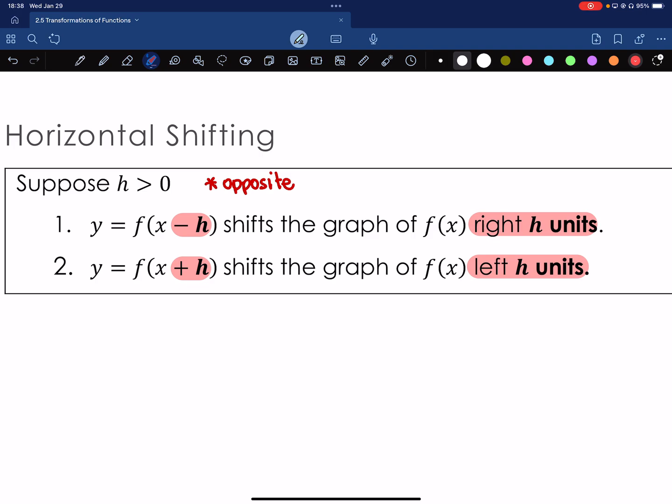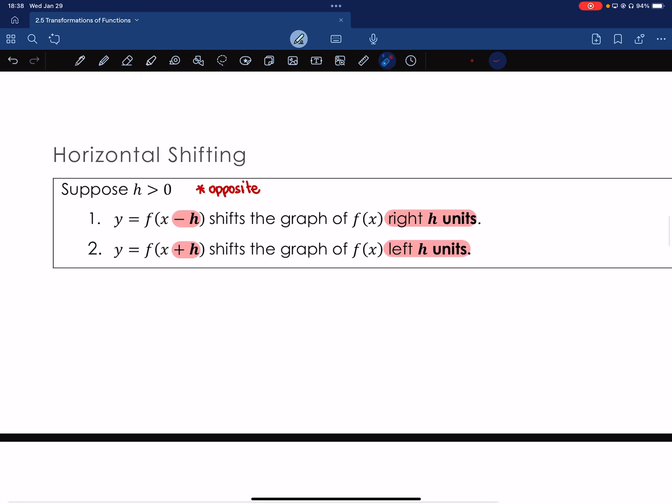And the reason behind this is because the formula has a built-in minus sign, kind of like we dealt with on Monday's class with the point slope formula. The built-in minus sign, same thing here. So if I plug in a negative number here, the double negatives turn it into a positive. Versus if I plug in a positive number here, it's going to look like a minus sign. So it just is opposite. Okay, so opposite of what it looks like. That's what we need to think about.